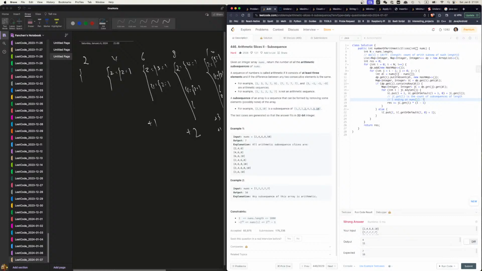Now, this means we have just added jc.getL, the number of subsequences of length L plus 1, ending at nums I, right?